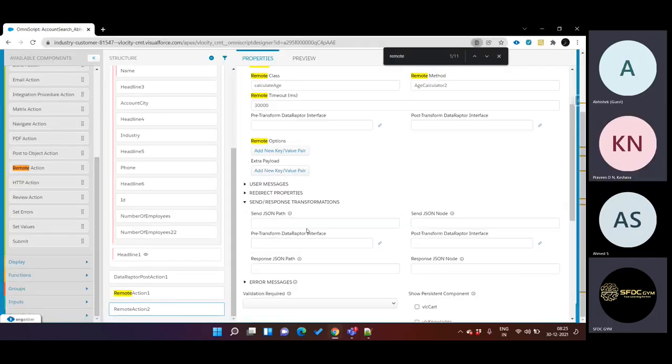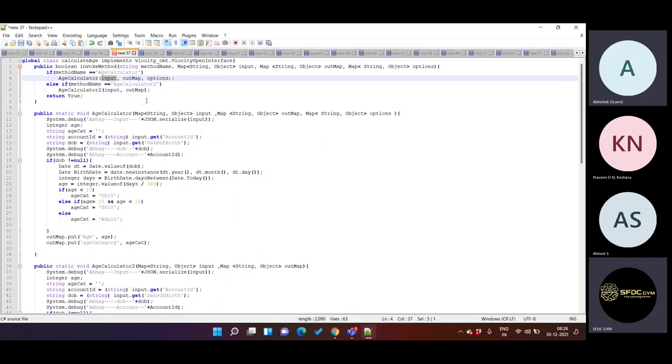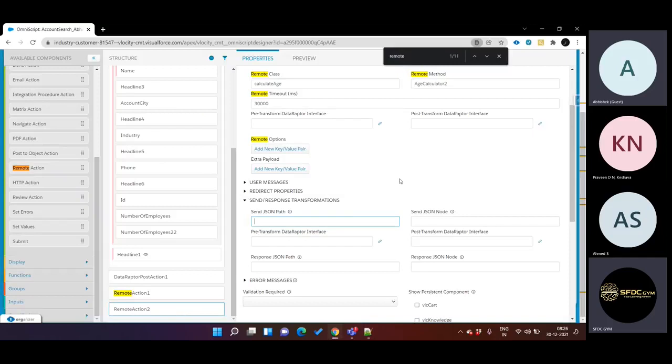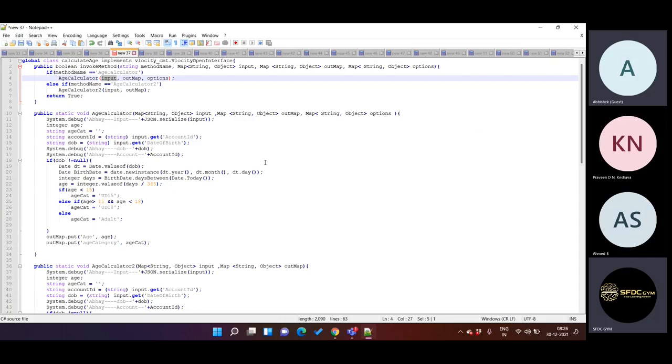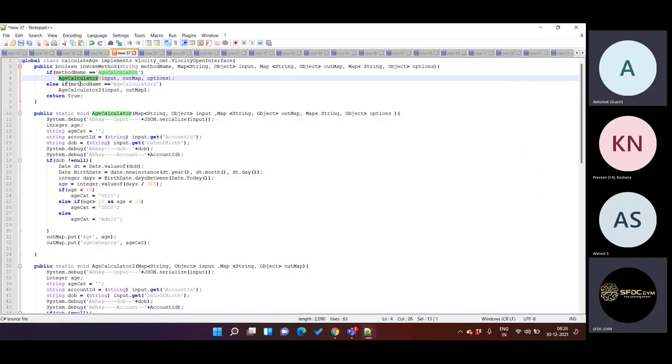We will check how we can control when we actually get something from the JSON. There we have an option where we can control which specific node we want to send. This also works in a backend way, like your method probably returning something which is not relevant for your OmniScript. Maybe your OmniScript deals with two or three things, and your method is generic, doing so much computation and returning it back. We can also control this here. We will talk about where we can control it, but at this level, is it clear why I have used two methods, and any questions related to the interface that we have implemented? Because that is pretty important.